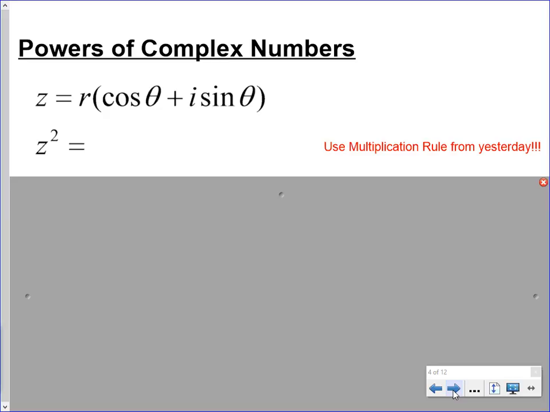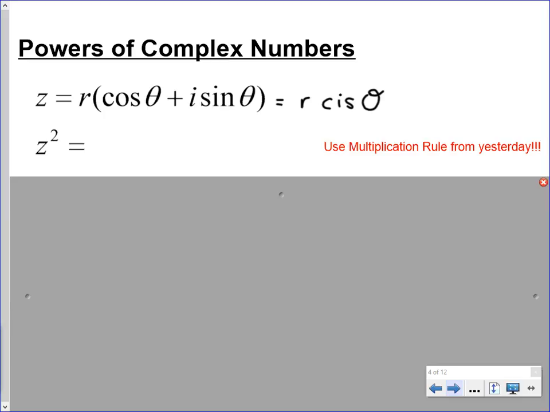doing some powers of complex numbers. So I'm going to choose a complex number z. Remember, z is commonly used for the complex number set. And I'm going to call my complex number r times the quantity cosine theta plus i sine theta, which you could also just write as r cis theta. So if you prefer the shortened abbreviated form, I know, because I like to write as little as possible, I'm going to use that r cis theta there.